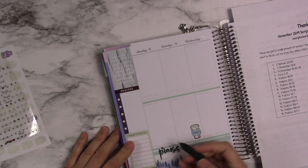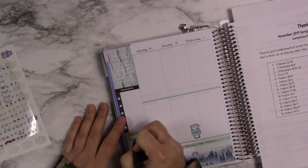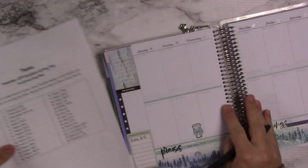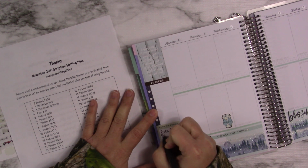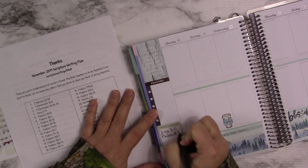We're going to be starting with the fourth, which is Ezra 3:10. Nope, sorry. Ezra 3:11. I looked at that wrong and I said it wrong. The next one is Psalms 18:49. Now, this month is on thanks.